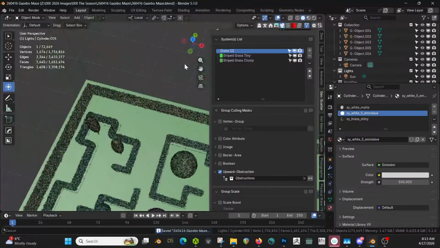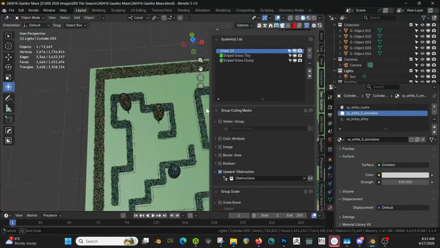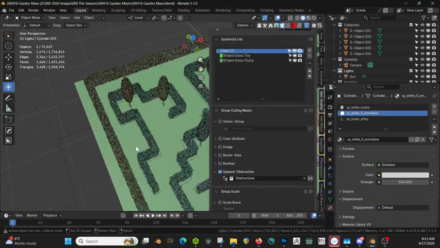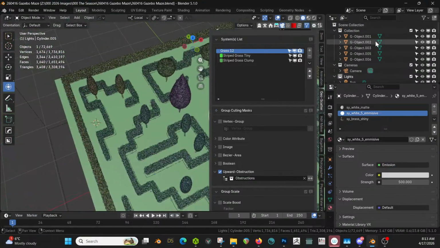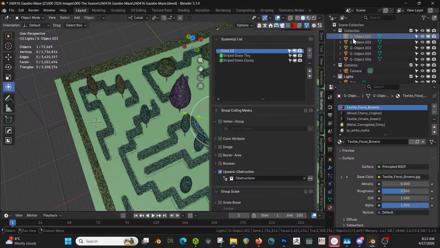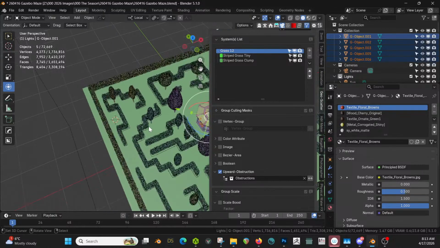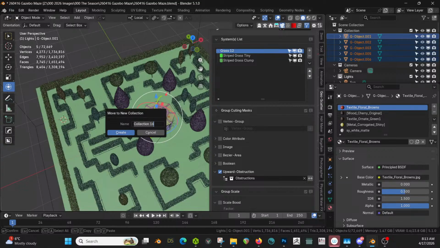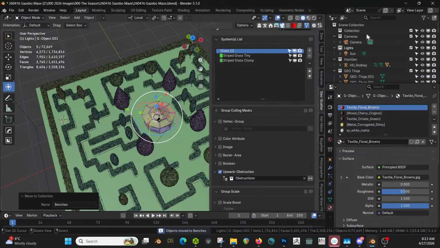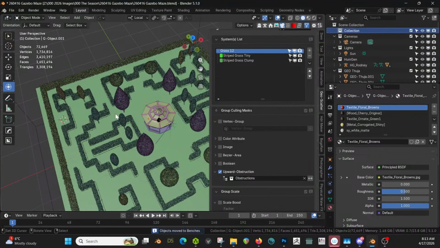I think I might do something again. I could just copy it, but why? With a grow object. Let's go to, these are our furnitures, right? Yeah. Let's just move that to furniture. New collection, benches. Okay, in collection here, just a starting point.